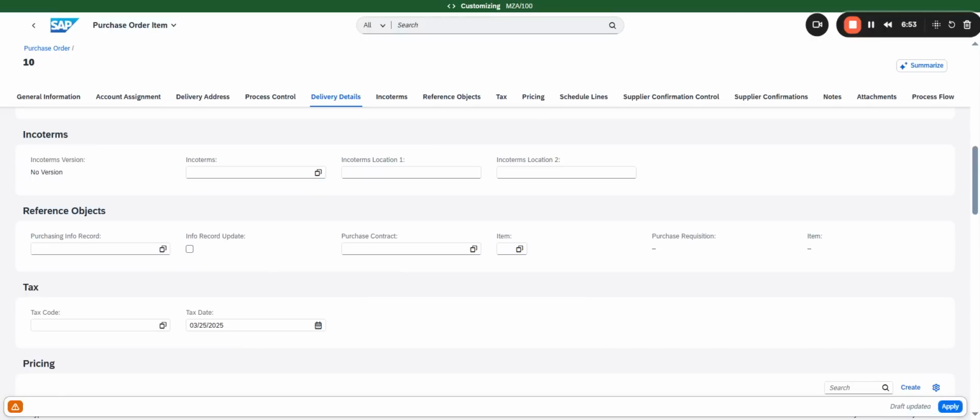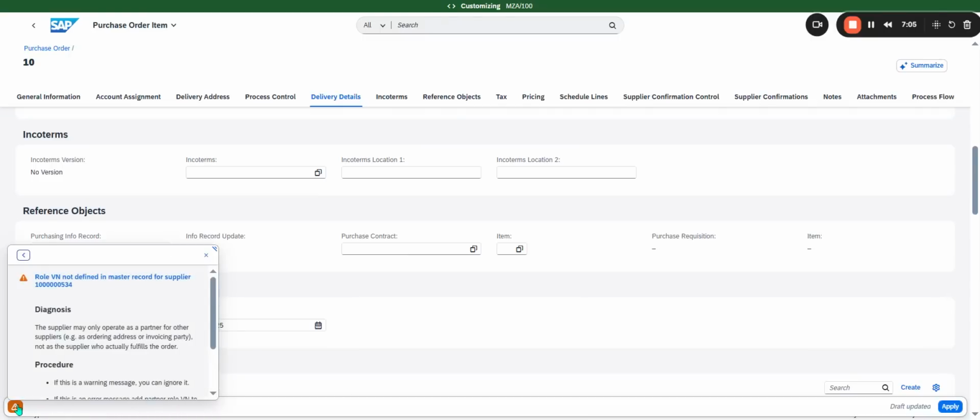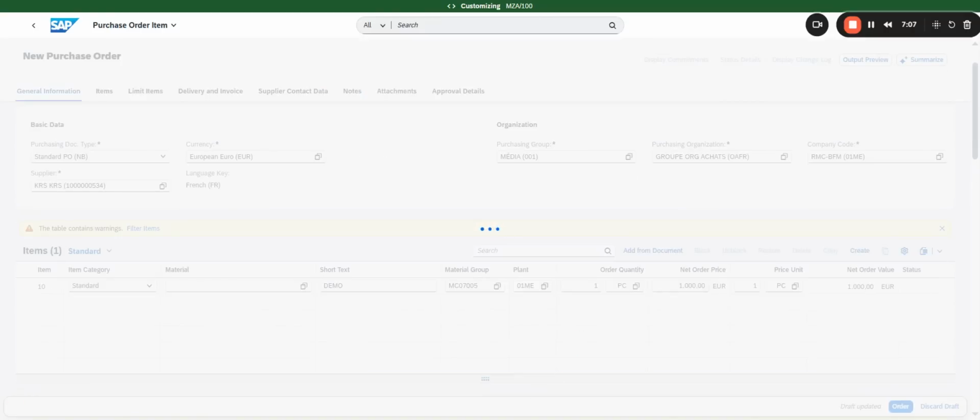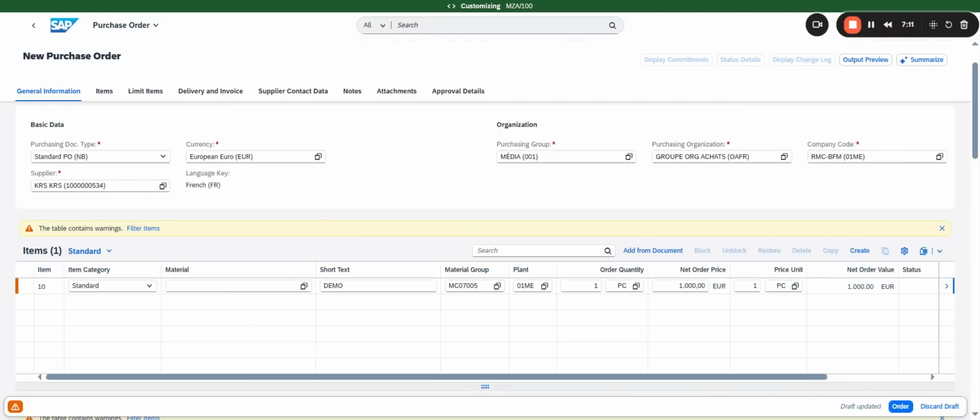So check for completeness before finalizing. Use the check function to ensure all necessary information is filled and there are no errors. Focus only on the error messages. So everything seems to be good. That's, for example, that one case: services, material with limit. But for the moment, services without material.